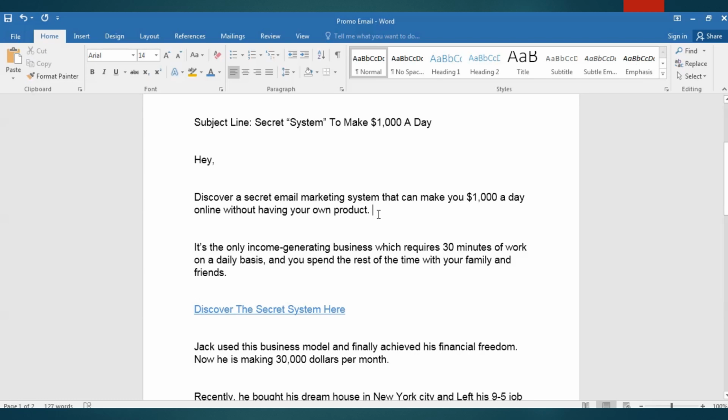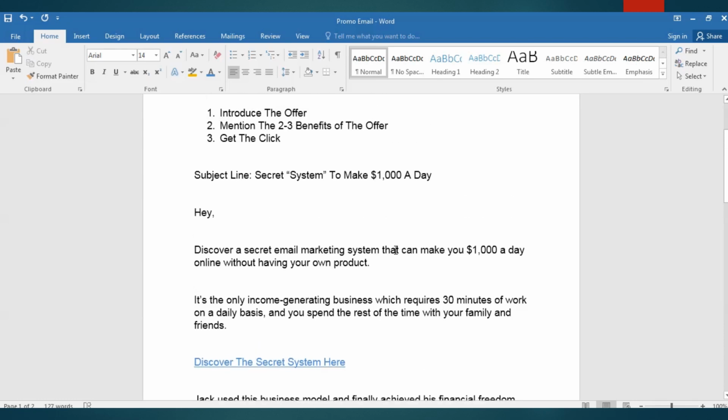If our offer is email marketing software, and the possibility of the system is that it can make a person $1,000 a day without their own product, we mention that here.